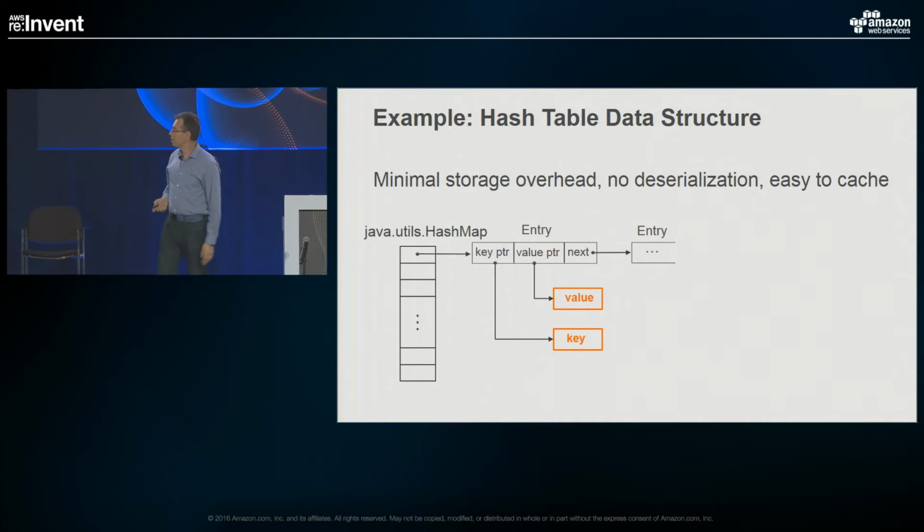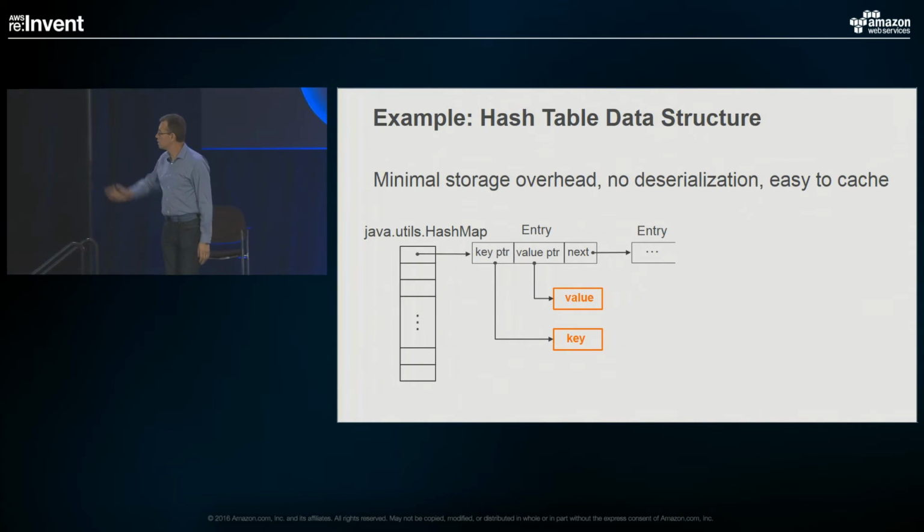So here, to drive home the point, this is how it looks with an RDD, it's a key value. And when you load it, this is kind of what you get in memory. This is a hash map. And you see you have a key value. This is your entry. And this is what Java is doing, keeping a pointer for the key, a pointer for the value, and a pointer to the next entry. So you have 3 pointers there. So actually, if your keys and values are integers or something like that, you have more pointers than actually useful data. And when you scan, you need to jump through the memory to get all these keys and values.